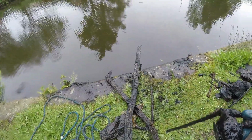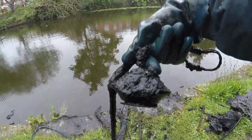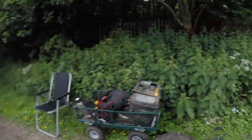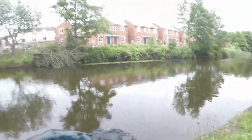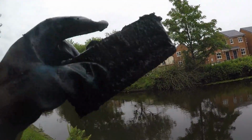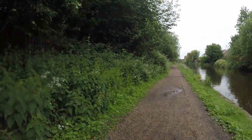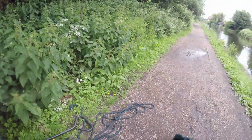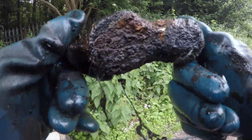Hi guys, still waiting for the police to come, but still fishing. I'm going to presume it's some sort of light fitting. Got that. I haven't a clue what that is. Don't know. Give in on that one. Got the letter E. Got an old hammerhead, so it's hammer time. I'm still buzzing, guys, for that find.